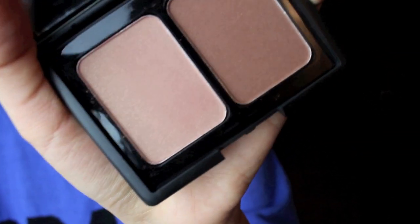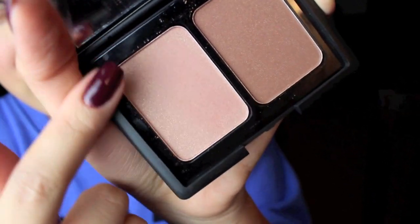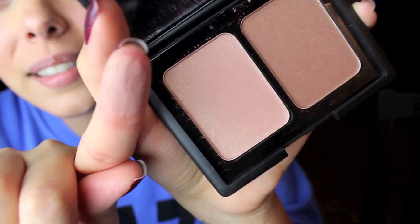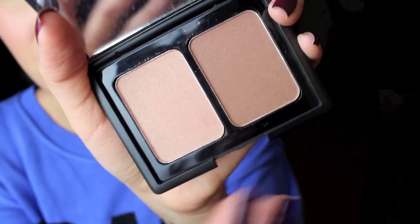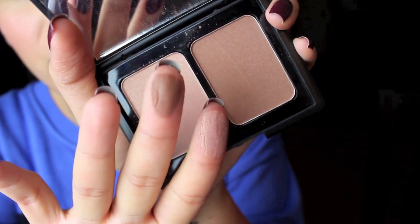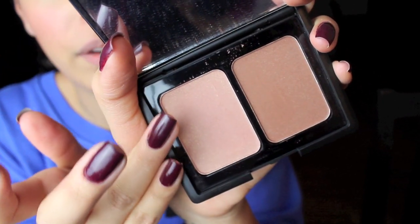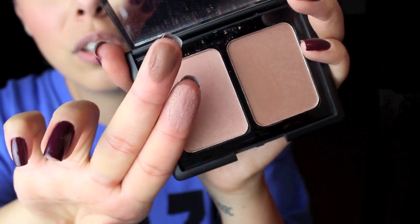Okay, I just put so much product on my face. This powder looks really shimmery but it's actually really pigmented and a lot pinker than it appears — it's coming out like a baby pink. So I'd definitely use this as a blush, and then use the contour powder, which is actually really really dark. I'd probably recommend for those of you who are the same skin tone as me to get the lighter shade because Turks and Caicos is way too dark — the contouring powder is way too dark for me.